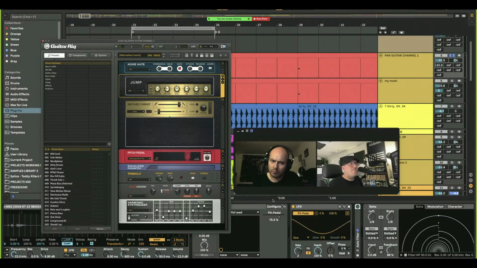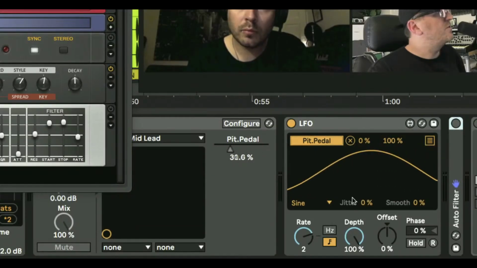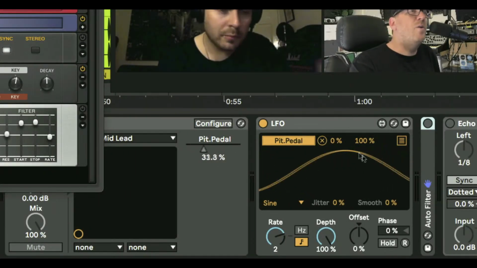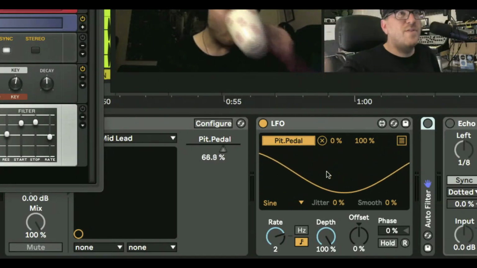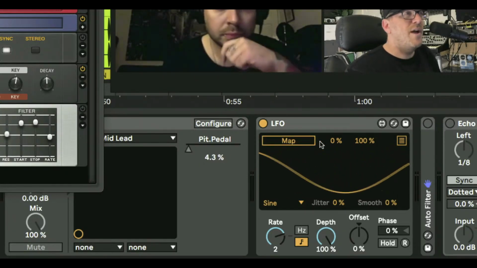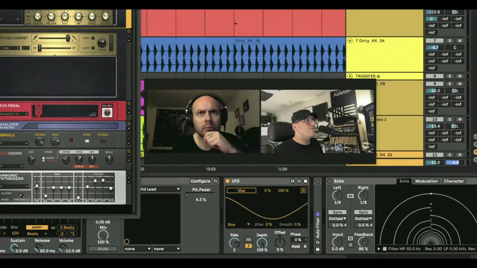So you can map. I've mapped this LFO. If you see on my screen, there you go. It should be a little bit clearer. So this here, the LFO is just going up and down, as if you've got someone moving that fader up and down, and I've just mapped it. So if I turn that off, nothing happens. You see this there? That's the pedal. If I just zoom back out, there's nothing moving here now.